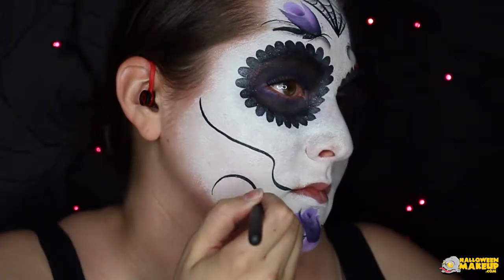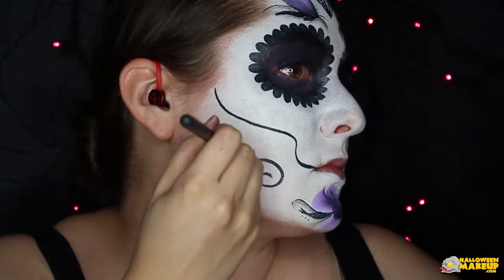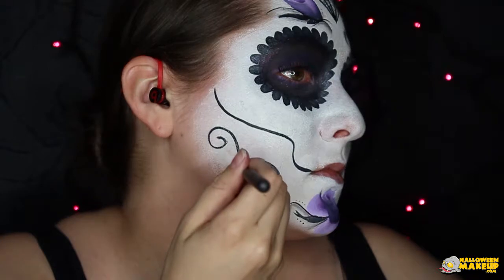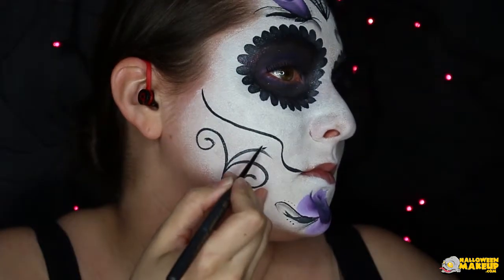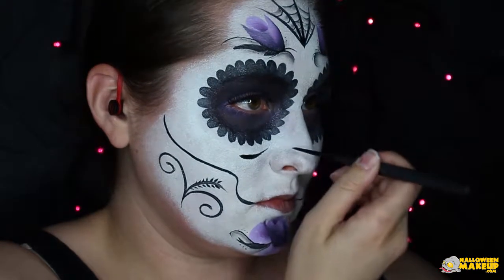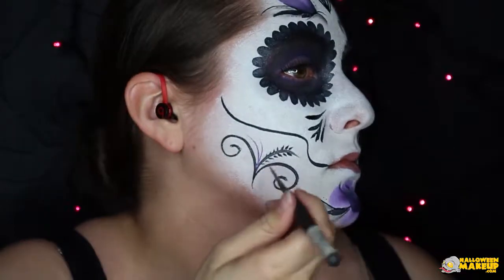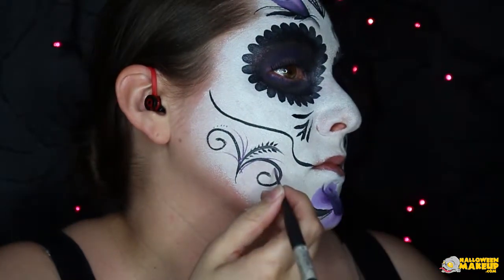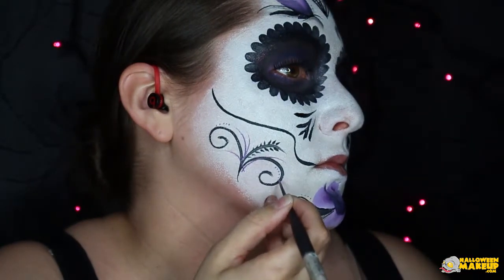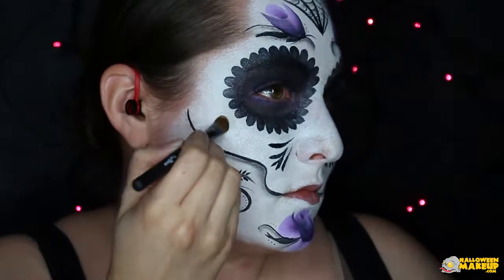Draw in the cheekbone and connect it all the way to the corner of the mouth, and then continue on making swirls, designs, dots, whatever you would like to do. Just have fun with it. Remember though that whatever brush you choose, the harder you push on it, the thicker the paint will look. So if you want to go from a thick to a thin line, release the pressure on your brush towards the end right before you lift it off, and then you can make these really cool designs.